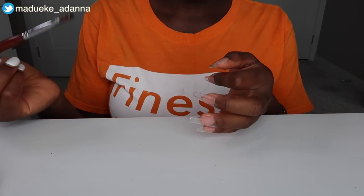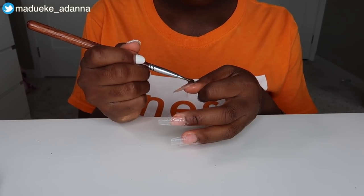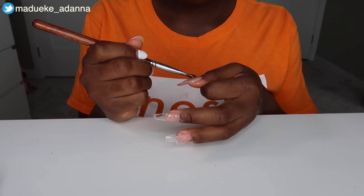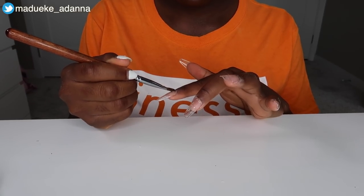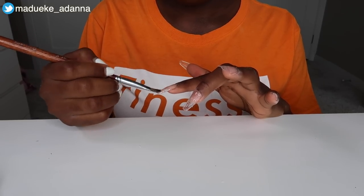The one I'm still yet to try is acrylic nails — I've never tried acrylic before. My friend who is a nail tech advised me to start off with gel polish because it's a lot easier for beginners: there's not as much filing to do and you don't have to deal with all those acrylic mixtures. I don't really know how to do acrylics yet, but I think I'd like to learn.